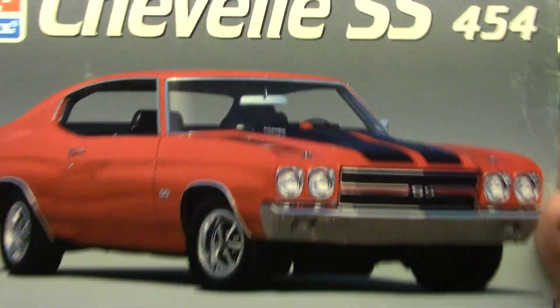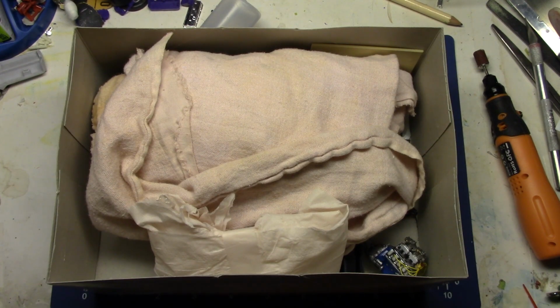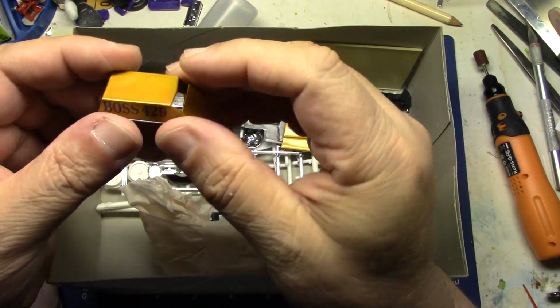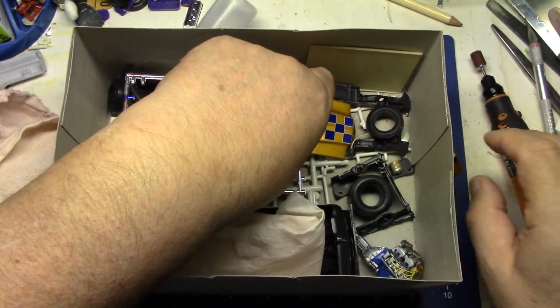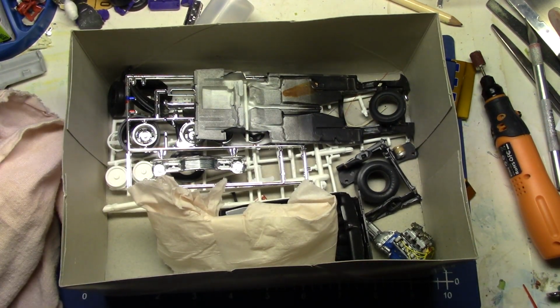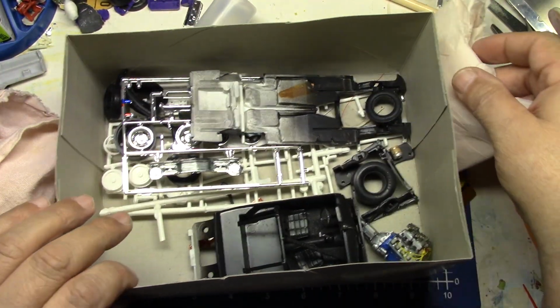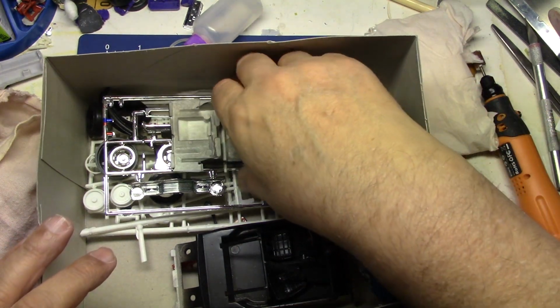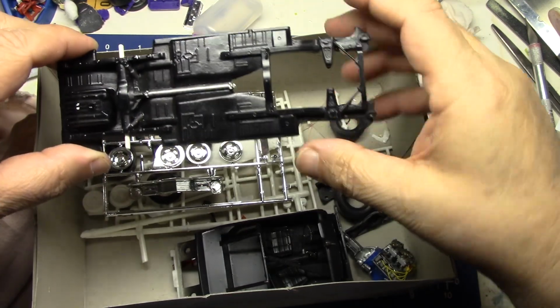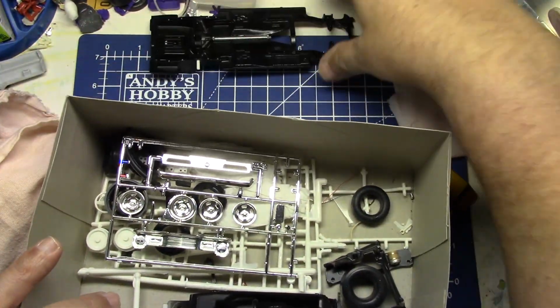So no more about the Chevelle. Let's get into this car. I am really excited. Beautiful, cool paint job. This thing has really got me excited. That's the glass. I kept that wrapped up. Chassis is done as far as I'm concerned. I'm not going to do much with the chassis. I'm not worried about that.